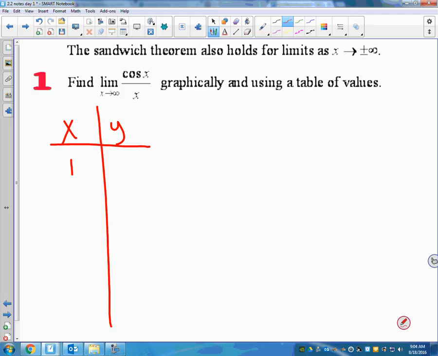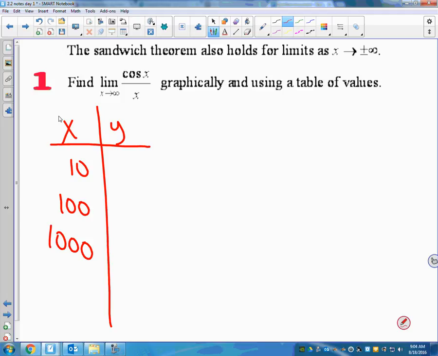I start 10. If I pick 10, I want to know what's happening. That's not really good. And then I pick 100. And then I pick 1,000. If you really need to pick 10, you probably just start with 100, 1,000, 10,000. I always just try to pick numbers that I can just plug in and see what's happening in that problem.